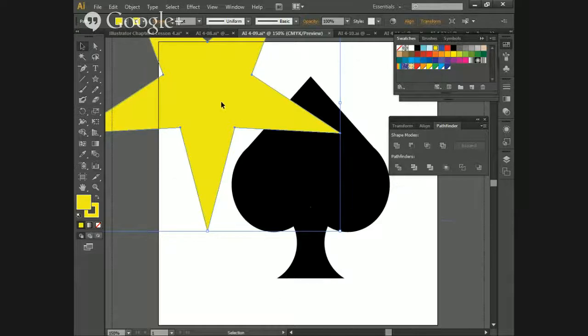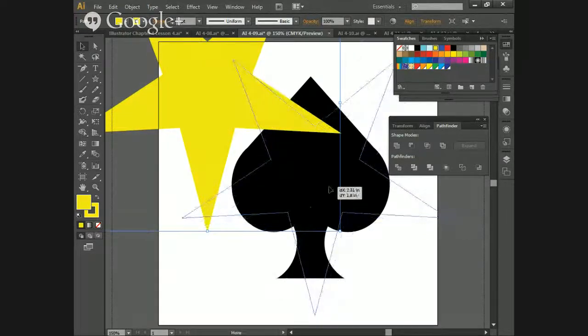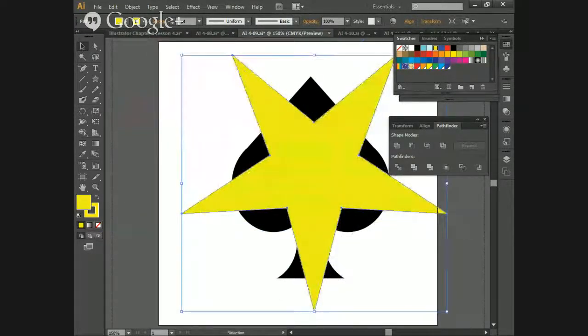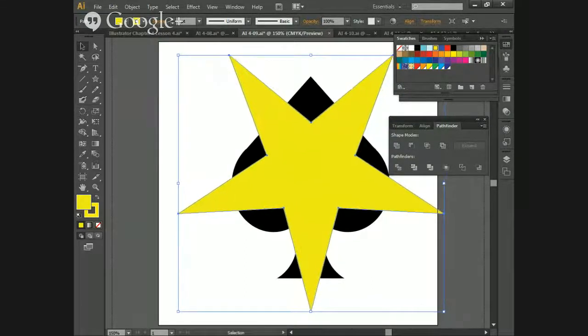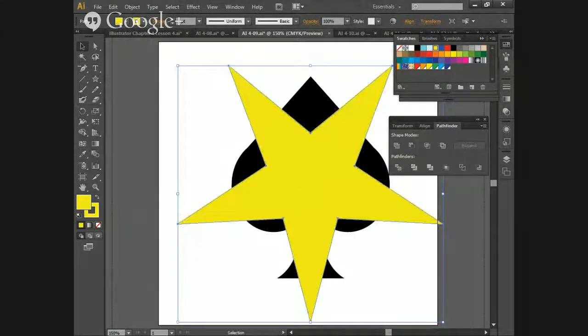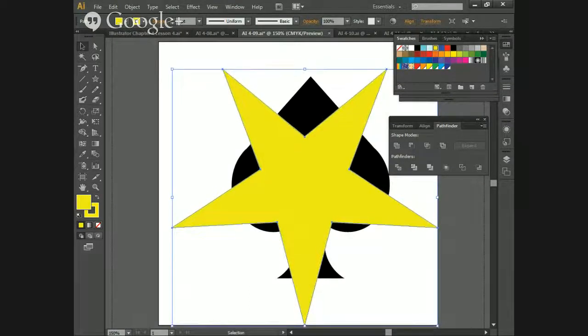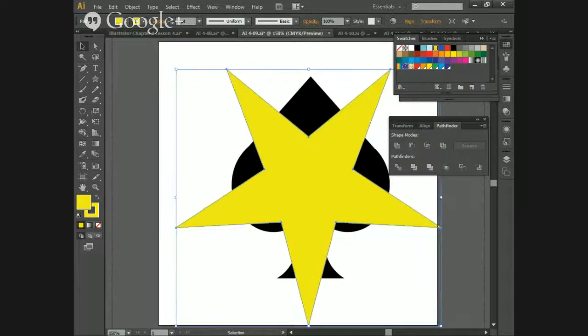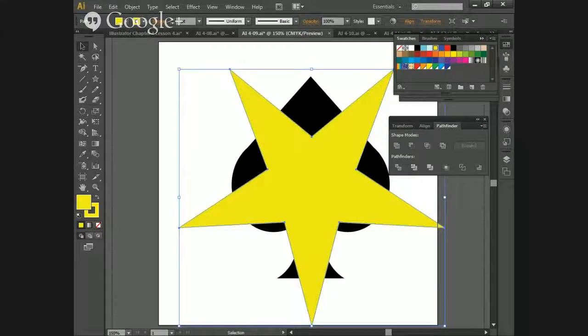Click V and move it over your, is it a spade? I think it's about like that. Make sure you center it on the bottom. See where there's the same amount over here as over here. Center it.